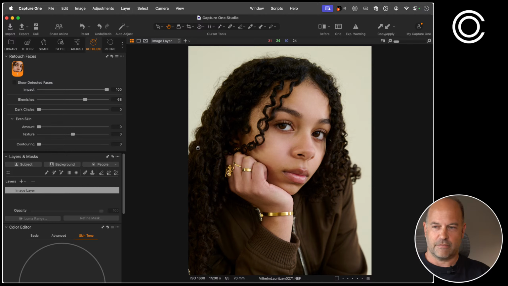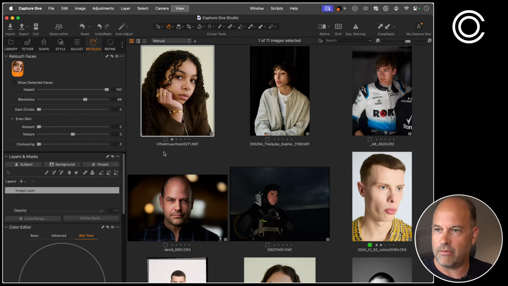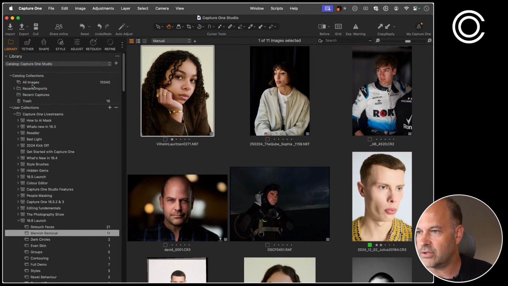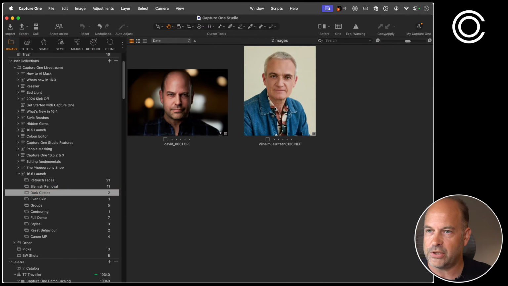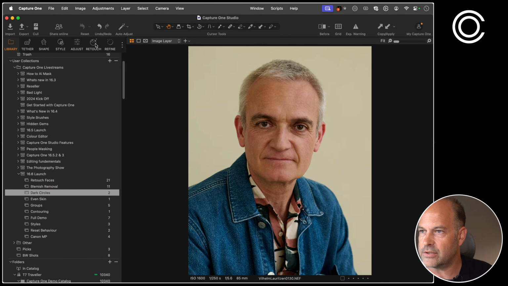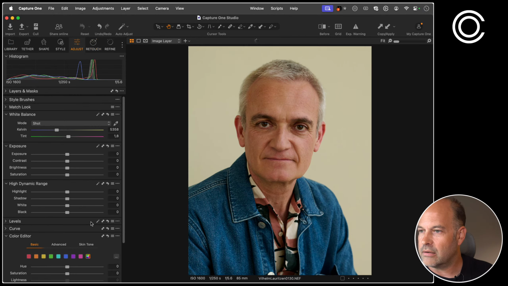Nice. Okay, so that's the blemish slider. Pretty easy to figure out how that works, I would say. So let's move on. Let's have a look at the dark circles side of things, which I'm sure you can figure out what that is doing. So I'm going to switch to a different collection of pictures. We're going to use me again. Let's reset this guy. We'll just make him a little bit brighter.